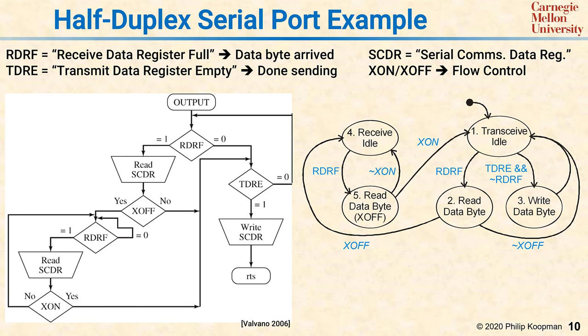On the right is a state chart I created to try and correspond to what was going on in the software. Here, there's an initial state of the transceiver is idle in state 1. If an incoming byte is received, it goes to state 2, and if it's an XOFF, it goes to state 4. Otherwise, it goes back to state 1, with an implicit side effect that the byte that's been read has been left in a read buffer. We're back in state 1, and if there's no incoming read byte, but the outgoing write buffer is empty, then you write a byte and again go back to state 1. The right-hand side of the state chart deals with the flow control saying it's okay to write. In other words, it's the XON state. The left side of the state machine has a receive idle, so state 4, which corresponds to state 1, but in state 4, you've been told not to write anything. You've received an XOFF, and so it just reads bytes until it gets an XON command, and when it receives an XON command, it goes back to state 1.